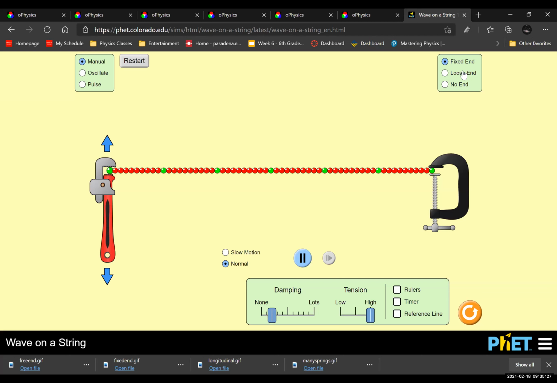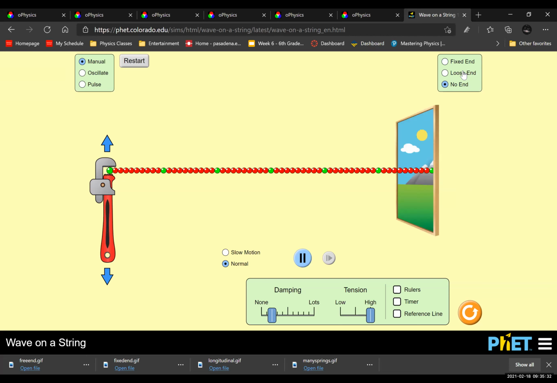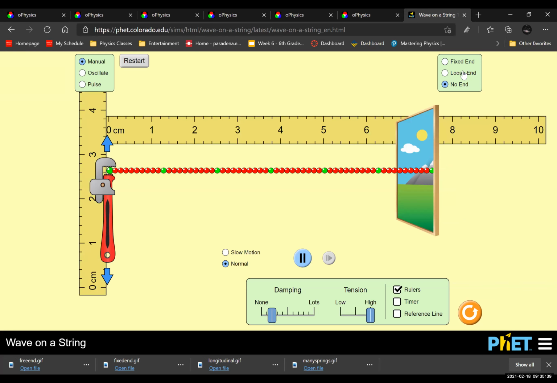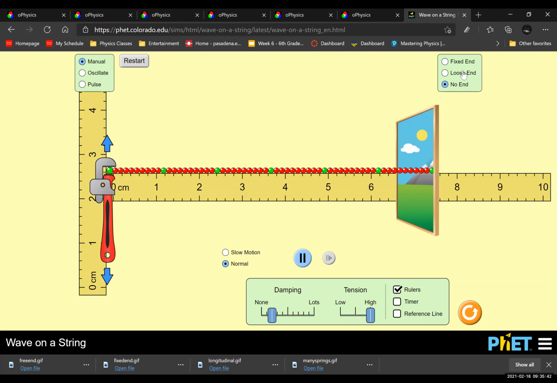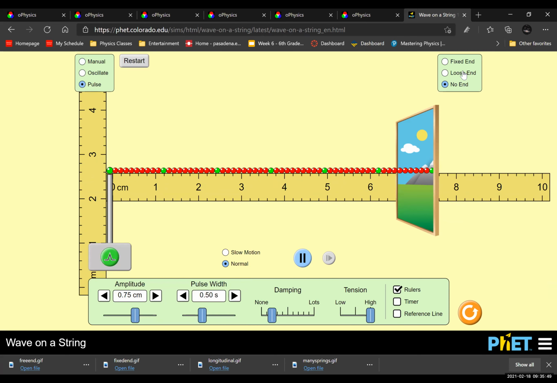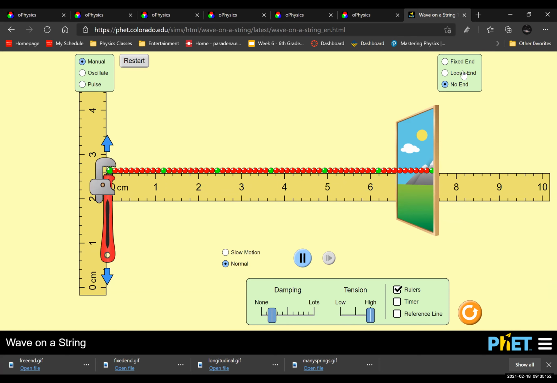and we're able to see how the wave is traveling. So let's say that there's no end over here. You have, let's say, a marble string or something like that, and let's have maybe a ruler. If I place it here, we're going to have a pulse, and let's do that manually first. To create a wave here, I need to have a disturbance. So I take it and just move it up or down. So let's say I create a single pulse.